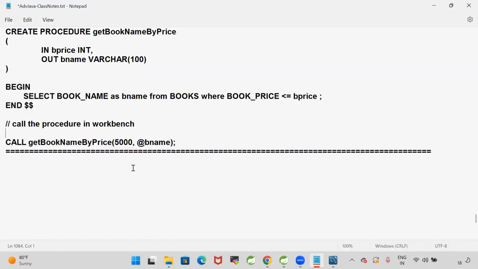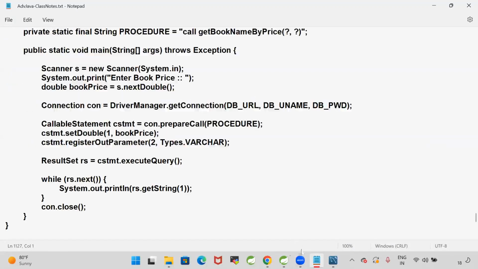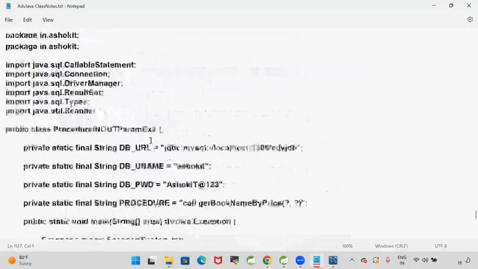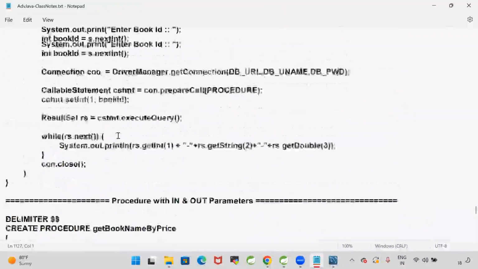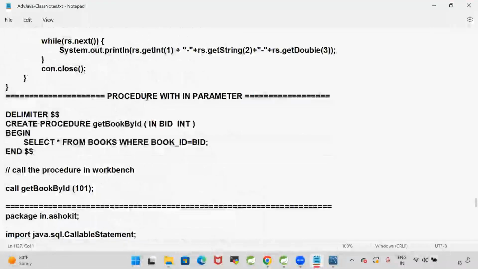Do you guys want to note down this program? If you want, you can take this. This is the first one that we discussed today, the procedure with the in parameter.